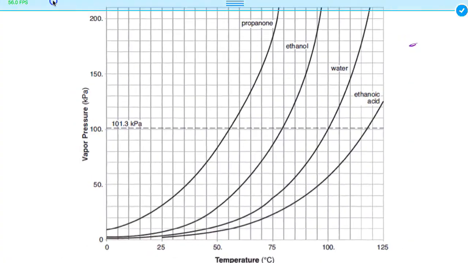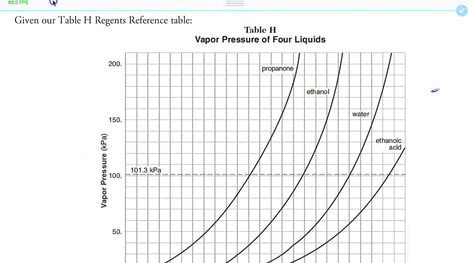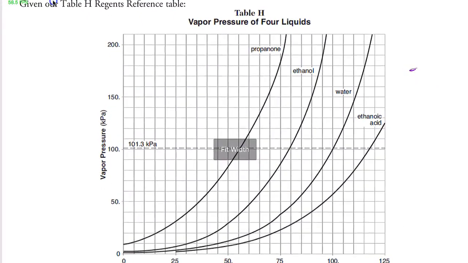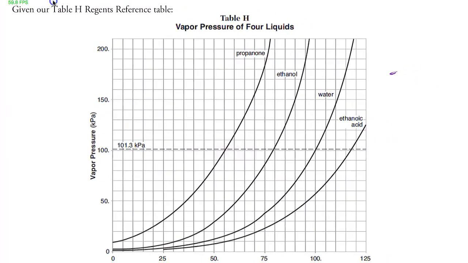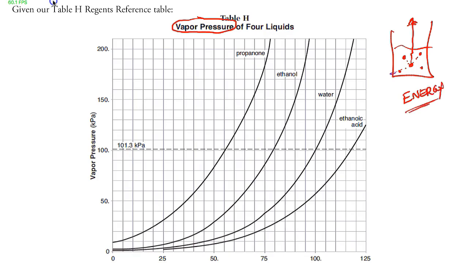Okay, so bringing back table H here. And table H that we've talked about is a table we have in our Regents level. And the reason I'm bringing it back is I want you to understand vapor pressure. Vapor pressure, of course, is the force due to liquid molecules escaping each other's intermolecular forces of attraction, getting to the surface and becoming a gas and flying up. And as we add more energy to a container that has a liquid, more of these molecules can overcome their attractive forces, get to the surface, and become a gas.